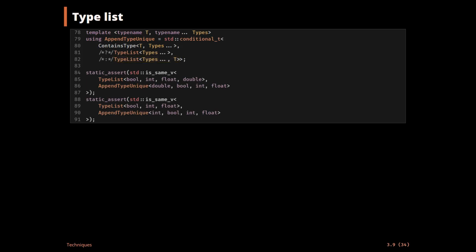Does this make sense? And you can start to see how you can combine things to build up more advanced algorithms and more advanced behavior, even though we're actually still dealing with literally a type that just has a bunch of types in it, just a list of types. Right? So then, question.